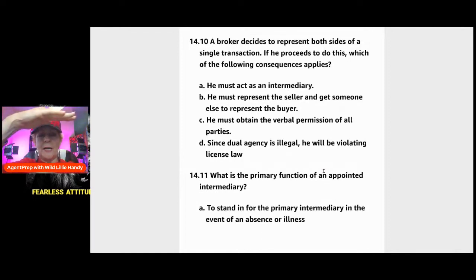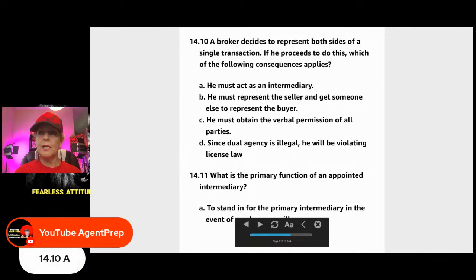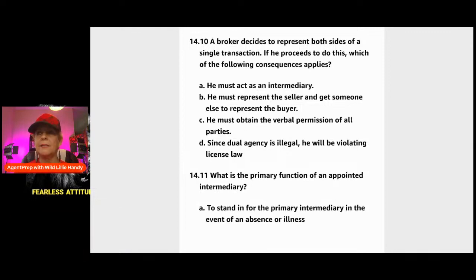So now the broker on top represents both through a buyer agent and a seller agent, right? So both agents are under the same broker, okay, because they're doing both sides of the transaction. And the agents are the associates to the broker. Each of those agents can advise and negotiate and help with their clients, okay? However, the broker is like a mediator. So the answer is A. They must act as an intermediary.